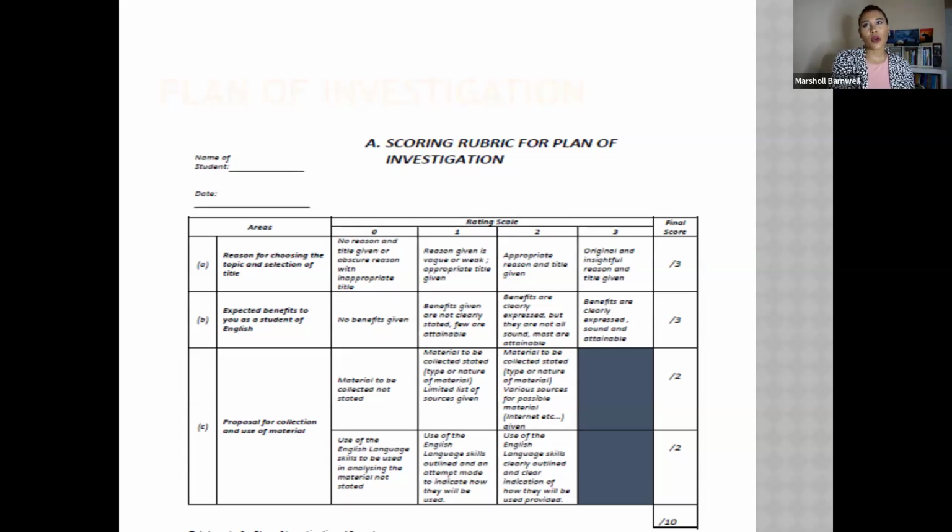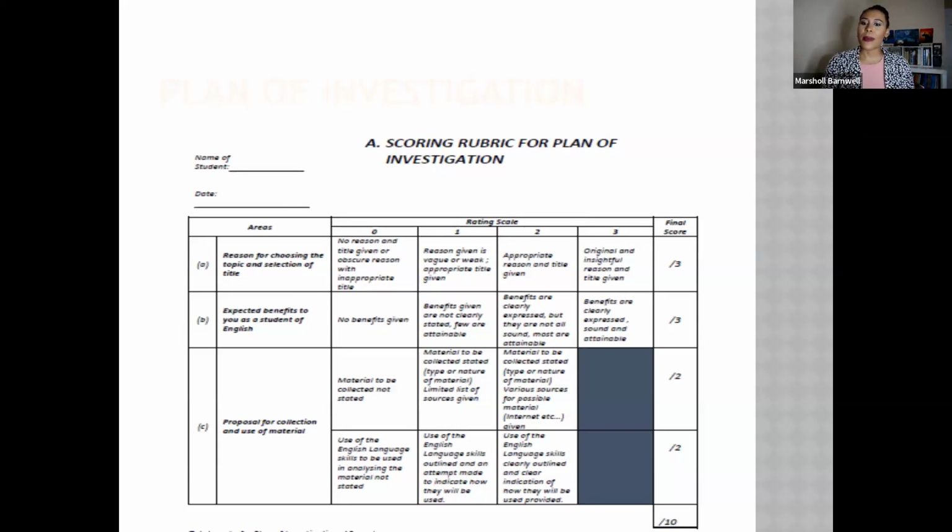Think of this section of your plan of investigation as your contextualization. So the same way for our introductory paragraph, we would often give our broad statement, or we would often give some sort of data or background or something to contextualize why this information is pertinent, why it's important. So too, when we state our reason for choosing the topic, we're contextualizing the importance of our portfolio. So you have to state the title and you have to give the reason.